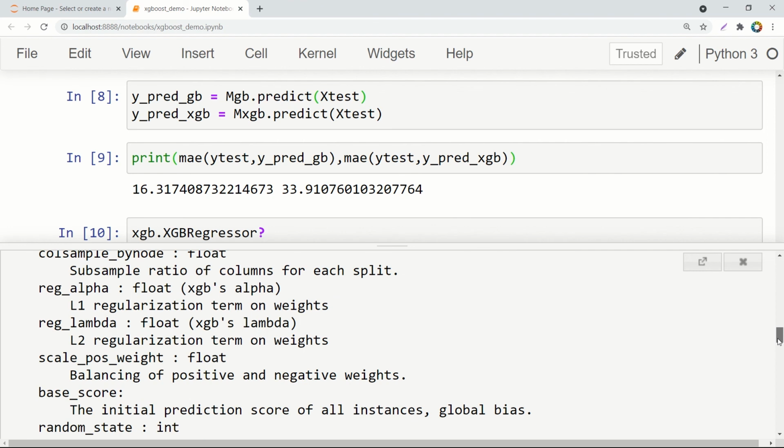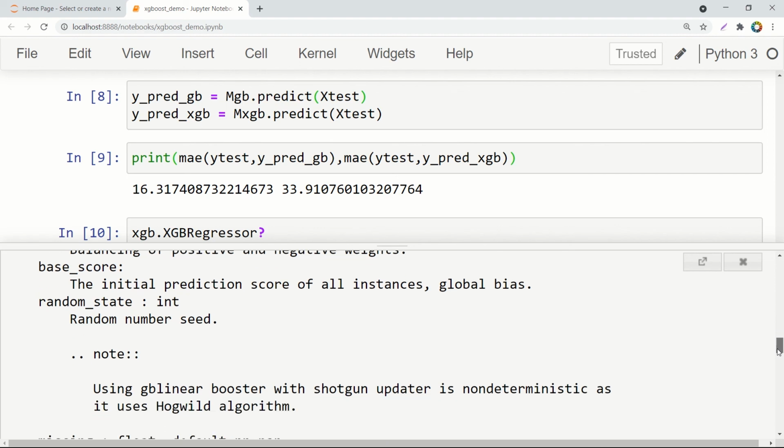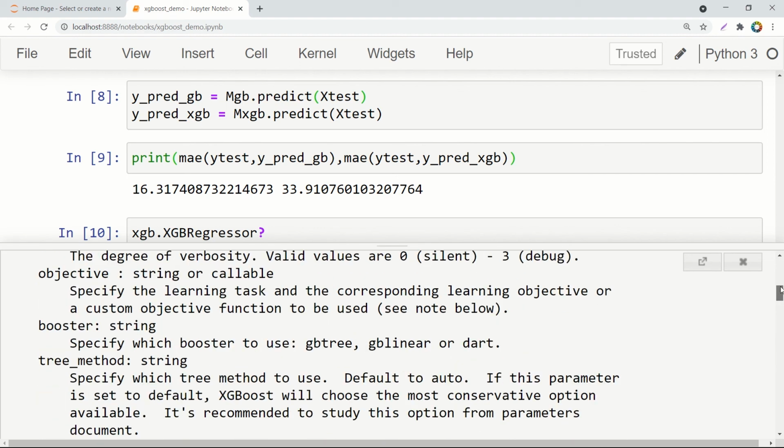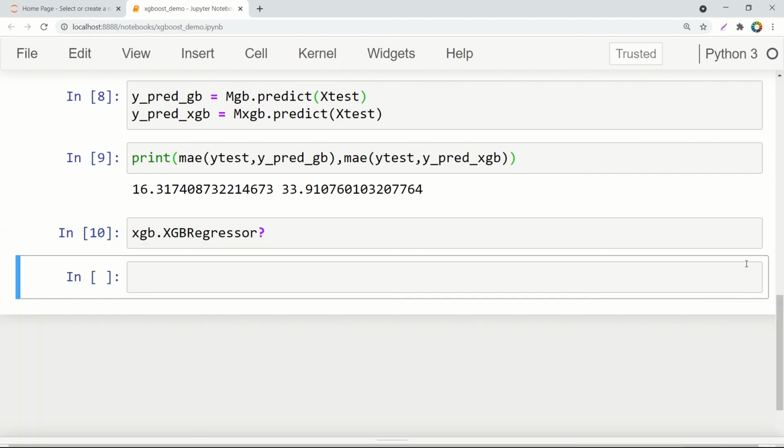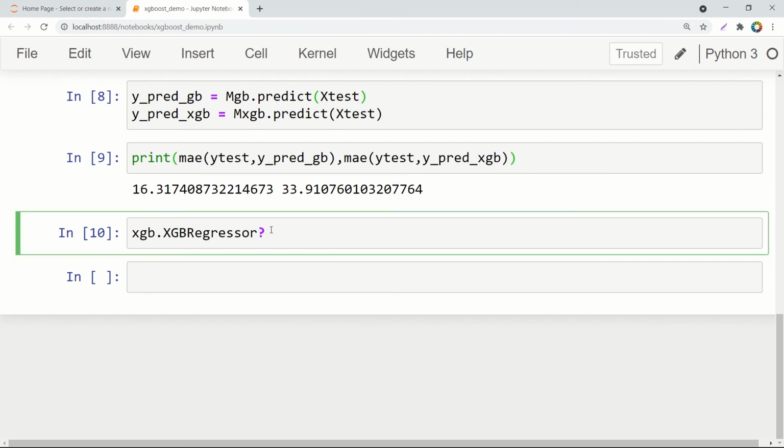I mean, whether you're going to apply regularization as L1 or L2, there are a lot of parameters, and one can play with these parameters and set them through cross-validation to come up with very good accuracy. In practice, the accuracy can be made better than gradient boosting by the right choice of parameters.